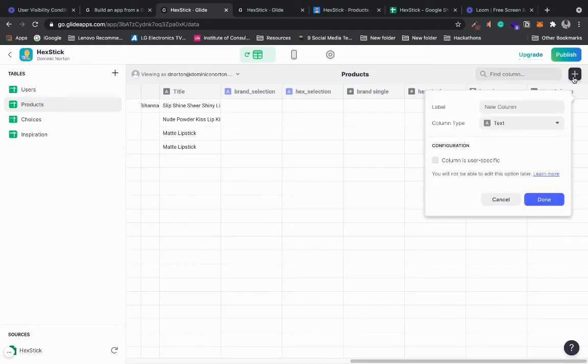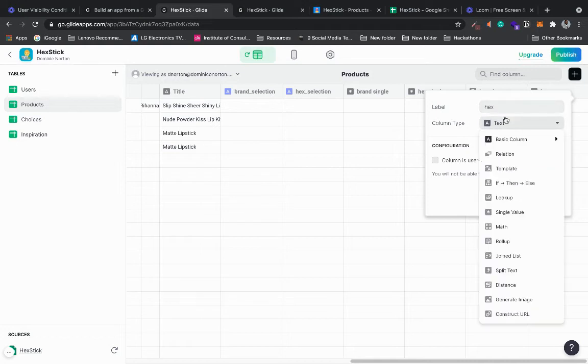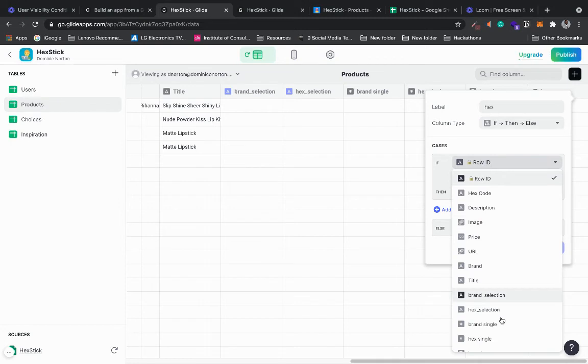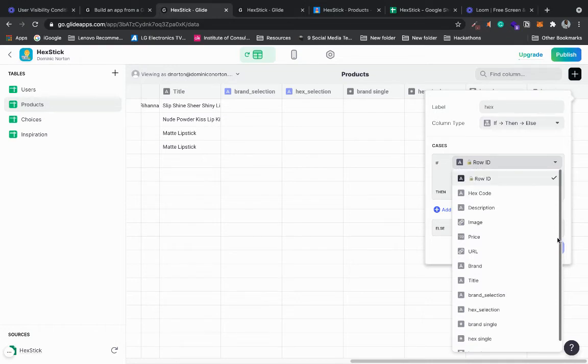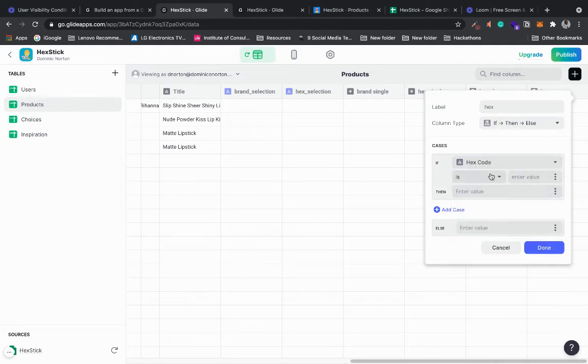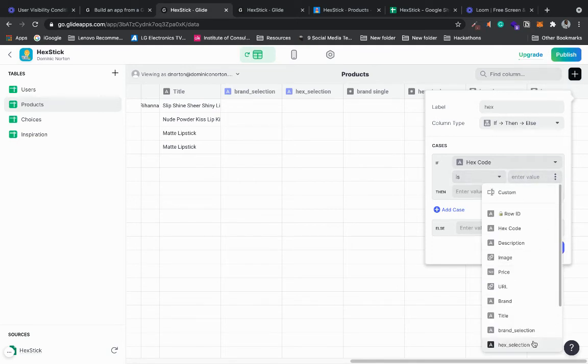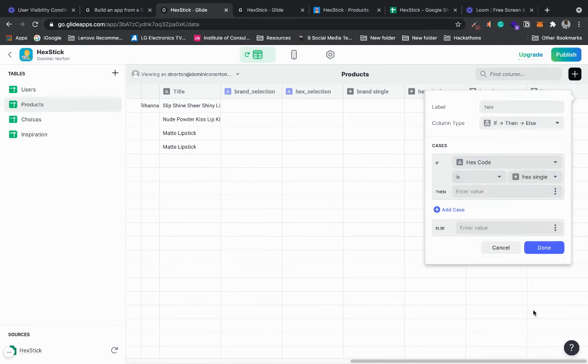We are going to do this again, and we're going to name it hex. And we're going to say if then else. If hex is hex single then true.